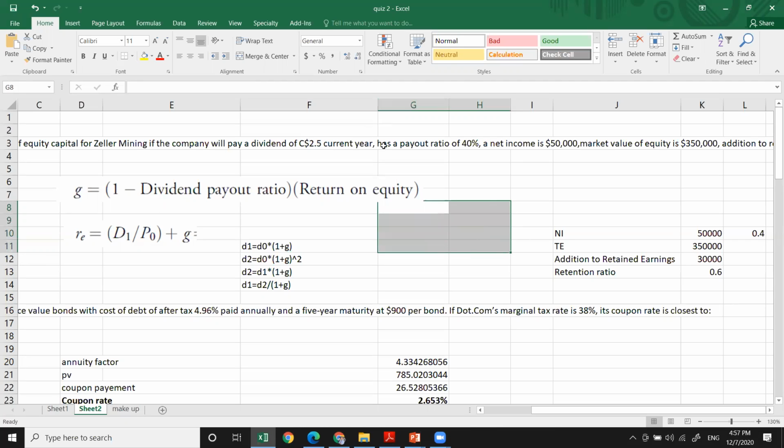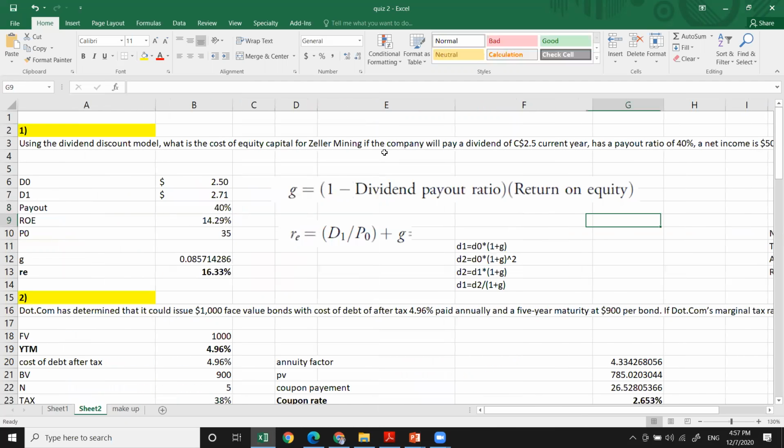Excuse me, Professor. If we need to find the current year, if I'm right, we have to find D1, and if we've got next year, we will find D2. Yes, if I'm not mistaken, because I've got a little problem with this, because next year is D2. In this type of question, you need to find only D1. If D2 is given, you can find D1 as D2 divided by 1 plus g. If your D0 is given, you can find D1 as D0 times 1 plus g. Oh, okay. Thank you. Understood.